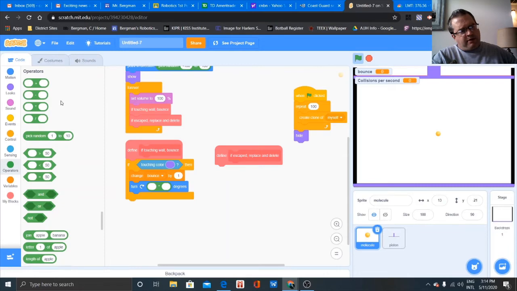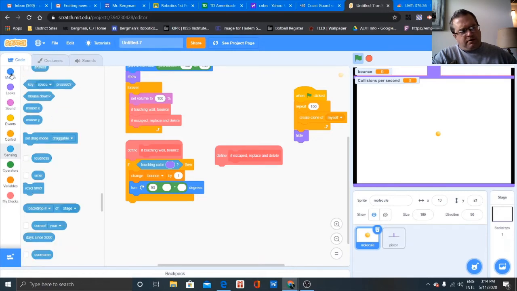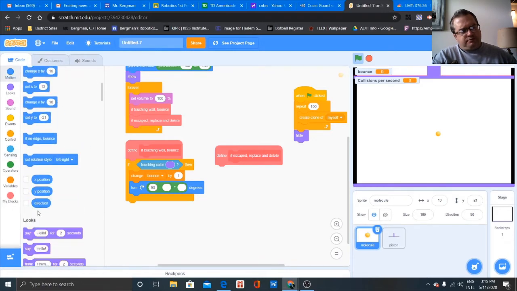Now I got to put in an operator. I'm going to multiply. First, I'm going to subtract direction from 90. So I'm going to type in 90, and then I'm going to find direction, which is under motion. So I'm going to take direction, and I'm going to subtract 90 degrees, and then multiply that by 2 degrees, which is basically going to say, okay, I'm going to turn around 90 degrees from the purple and go in the opposite direction 2 degrees. So that creates a completely random direction of the flight of the molecule.